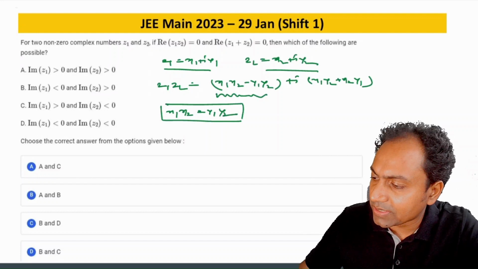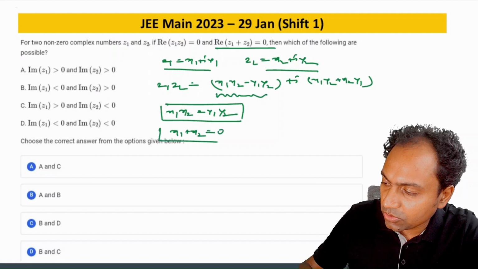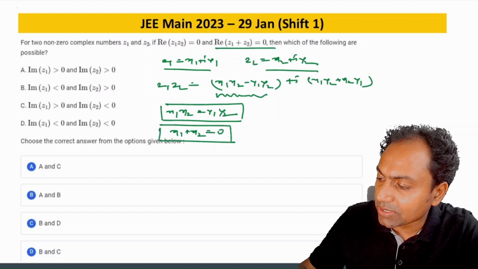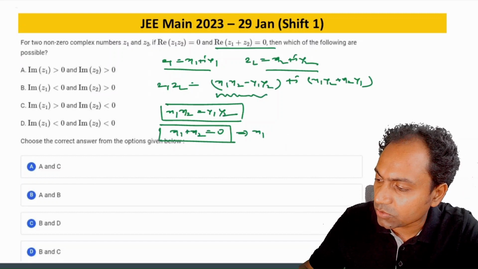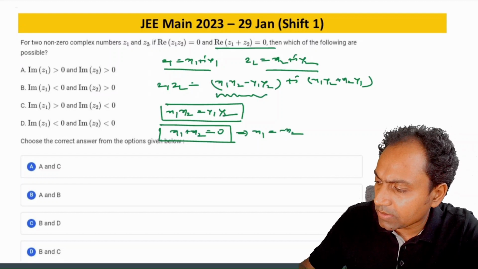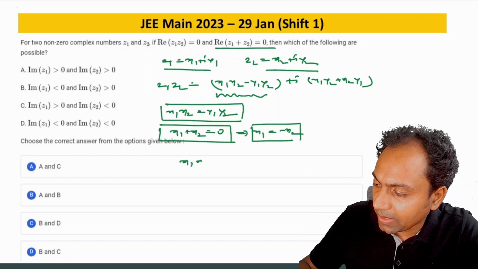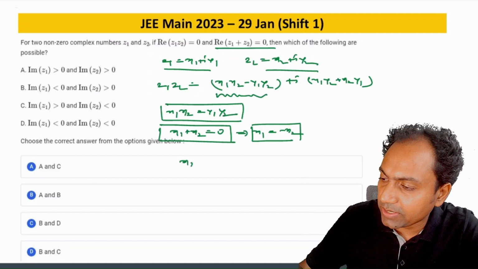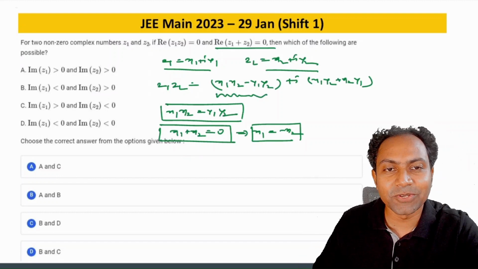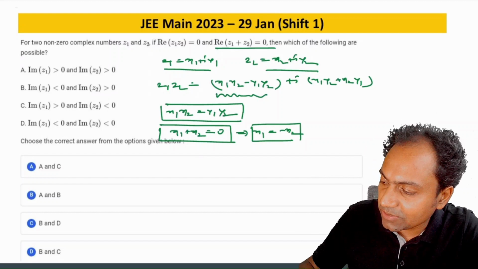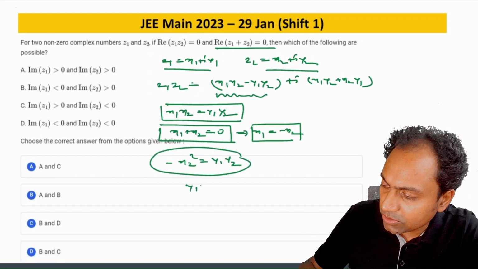And in the next condition, what they're saying is the real part of z1 plus z2, that will be x1 plus x2, is also 0. This is my next condition. So if you check out this condition from here, x1 and x2 are going to have opposite signs. So x1 is equal to minus x2. Once you observe that, if x2 is positive, x1 will become negative, so on and so forth. Now, if I substitute the value of x1 in the first expression, it becomes minus x2 square is equal to y1 y2. That means y1 into y2 is smaller than 0.